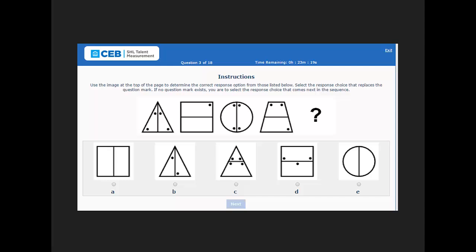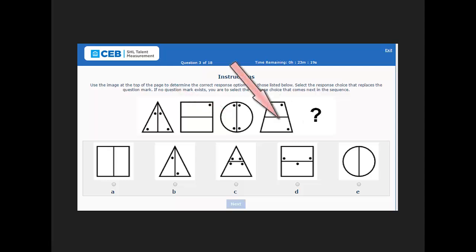Now let's discuss the third task in this particular exam. As we can see here, we have a sequence of shapes that inside all the shapes have some common features. These common features are a line and a particular number of dots. If we focus our attention first on the position of the line, which is the first pattern that we need to decipher, we see that a vertical line in the sequence is always followed by a horizontal line, and this pattern is continuously repeated throughout the sequence.